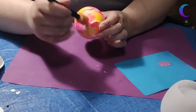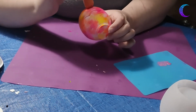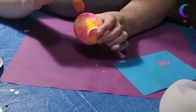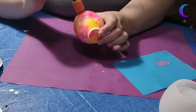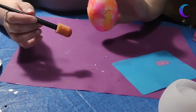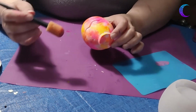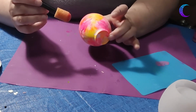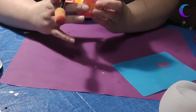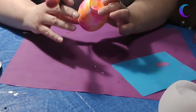And you can get as creative as you want with your own designs. But I'm hoping what I show you helps inspire you to do something and not be afraid to try something new. Worst case scenario, we're going to have to repaint this white and start all over again. Definitely don't be afraid to have some fun with your projects.